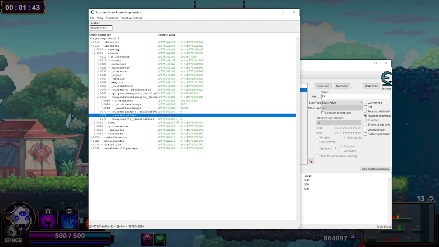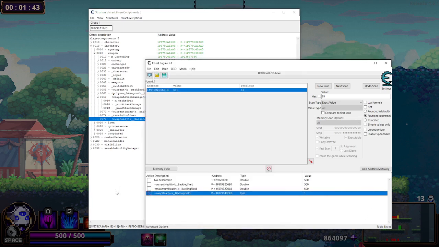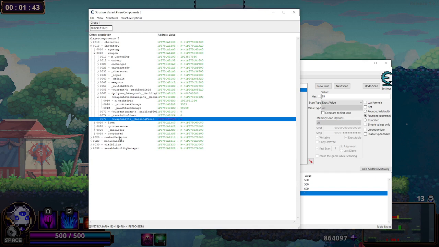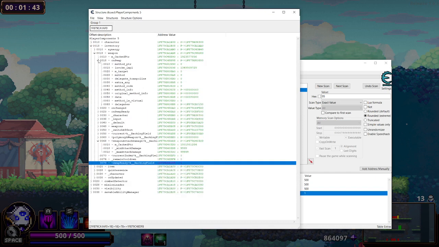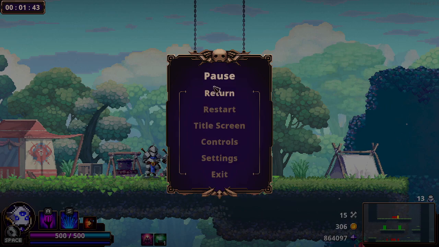And we're also going to change, we have this guy, swap ready, this backing field. We'll go there. And we'll add this to the list. And we're going to hard set this to 1. So our swap will always be ready. And that will be pretty strong.